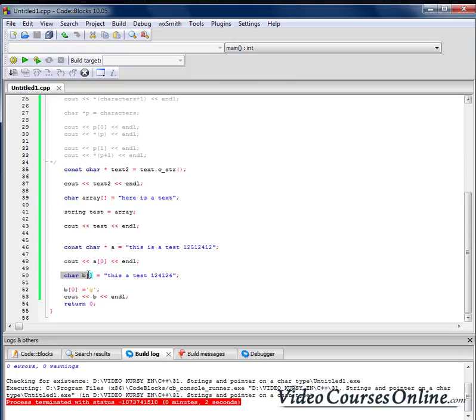When it sees something like that, it is reserving space in memory for so many letters like here, so it's counting them, and then it's assigning those letters to all of that reserved space in memory. So that's a bit different here, right? This is somewhere in our memory, we don't know exactly where, but it is pointed to by that pointer and it is constant. But this array is not constant.